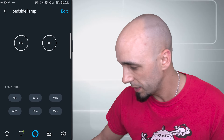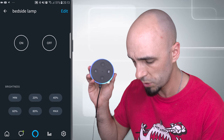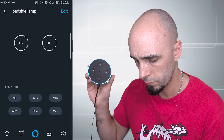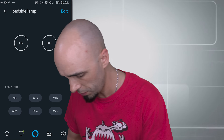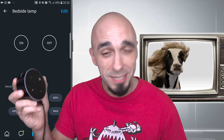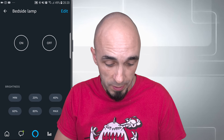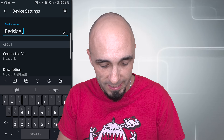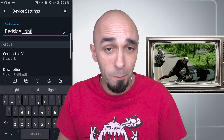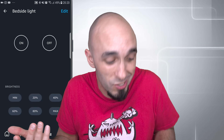So the big test — Alexa, switch bedside lamp off. 'Bedside lamp doesn't support that.' What?! It seems every time I make a tutorial I find a new eccentricity with this. Basically she doesn't like the word 'bedside lamp' for no reason — and this is not Broadlink's fault, this is Amazon's fault. I'm going to press Edit and if I rename this 'bedside light' it'll work properly. Also you have to click out of the text box before pressing back — another stupid little eccentricity. Alexa, switch bedside light on. Okay. Amazing.